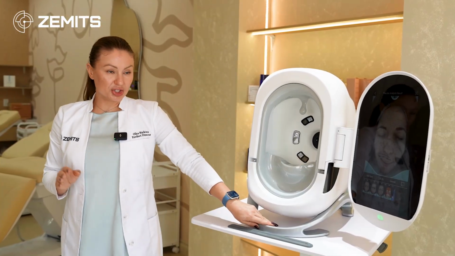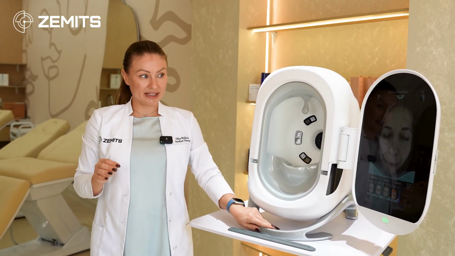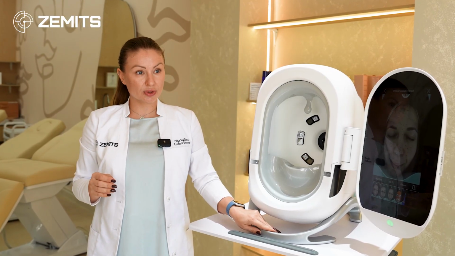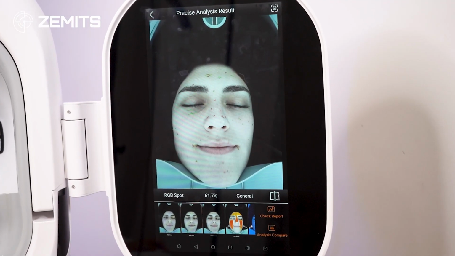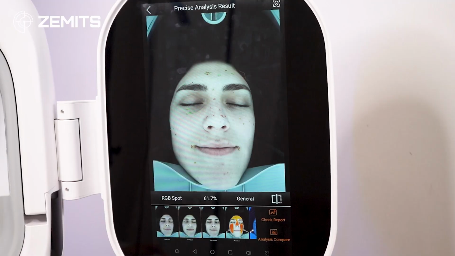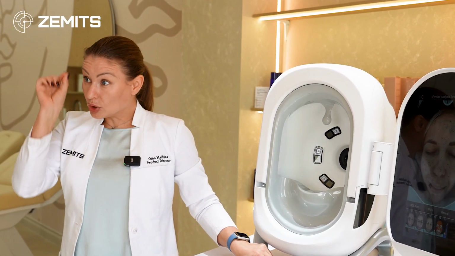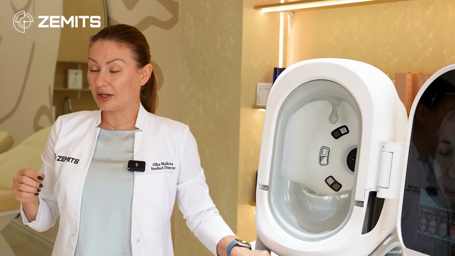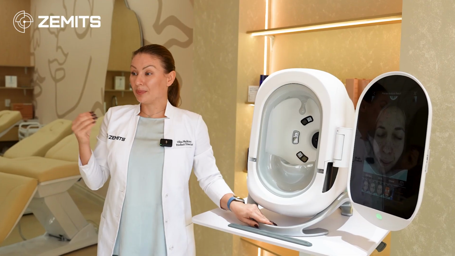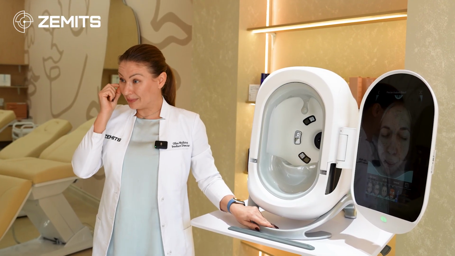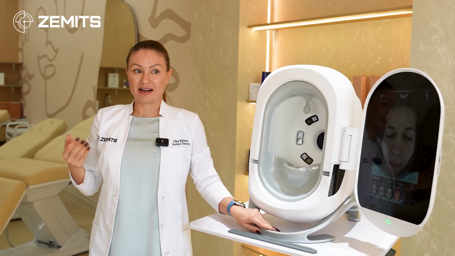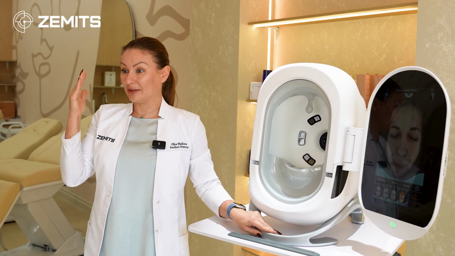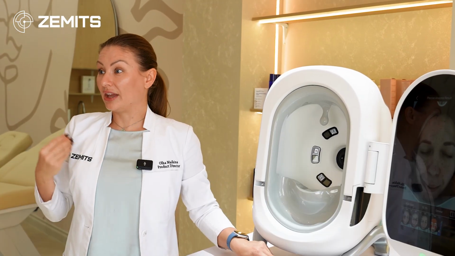Again, reminder, RGB is the superficial, the epidermal layer, so it shows you the post-pigmented, post-traumatic spots, some kind of uneven skin tone, topically, locally, on the epidermis. Those can be either your sun kisses, or post-traumatic, post-acne pigment spots, or scarring or birthmarks, anything that is already on the epidermal layer.